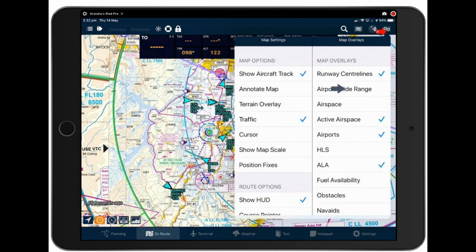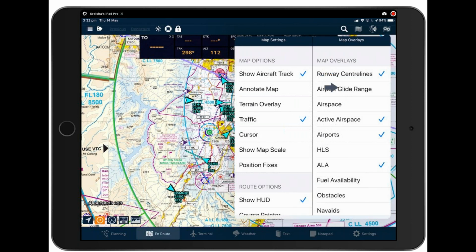Let's walk through some of those features now, and I'll tell you what they do. And I'm also going to suggest that you have a real play with these. If you get a chance to perhaps spend some time in the right-hand seat, take AvPlan flying and turn these features on and off and see what you like and don't like. Of course, what you like and don't like will also be very tied to the kind of flying that you do. And some of these you definitely won't want. So let's walk through them now.